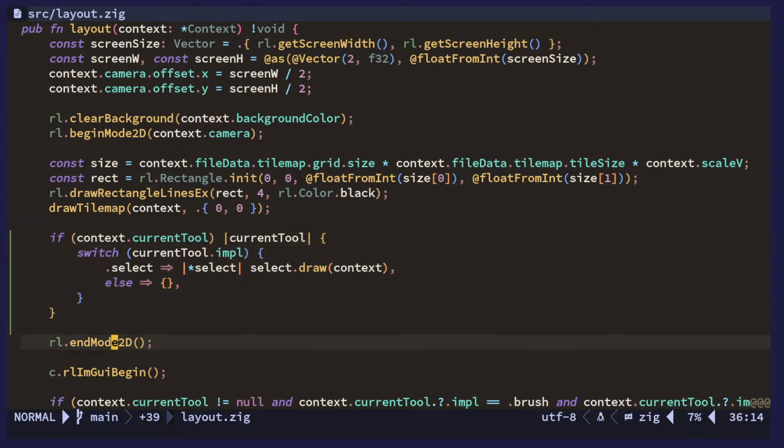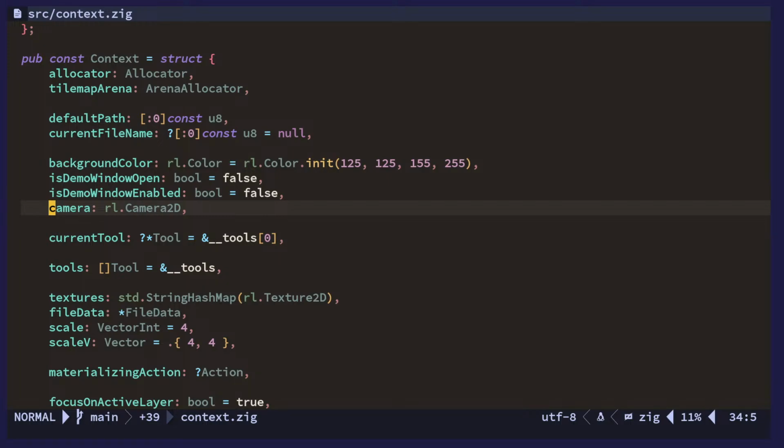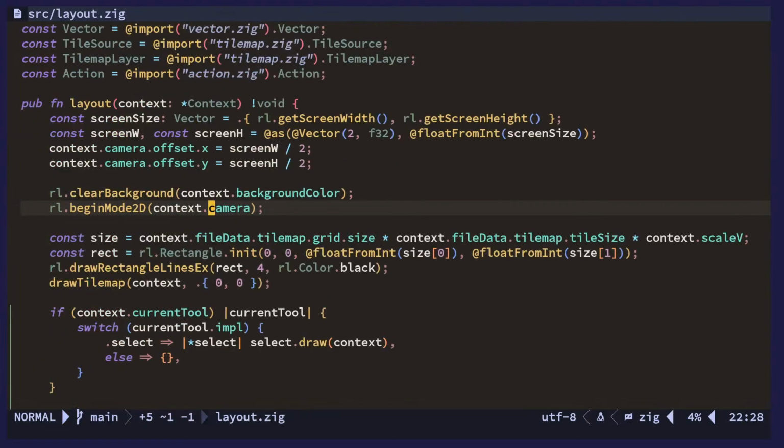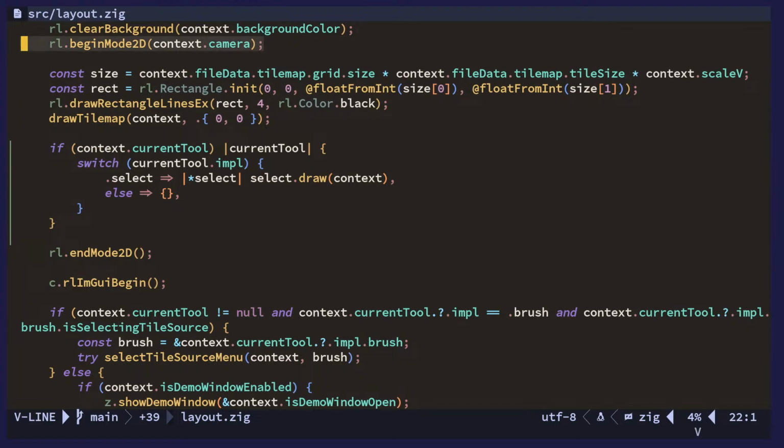So Raylib has this camera mode where you can say we got a camera which has a bunch of offset, target, rotation, zoom. So it does a camera transform to everything that gets drawn within when you say begin mode and end mode. So I was thinking maybe we did it outside of that, but then we should still see something.